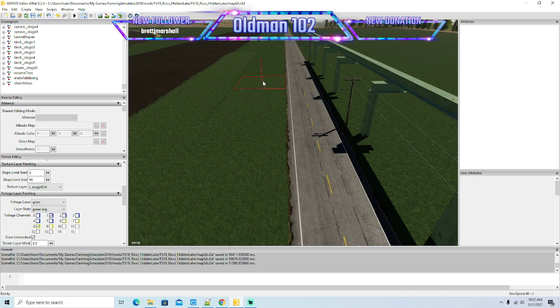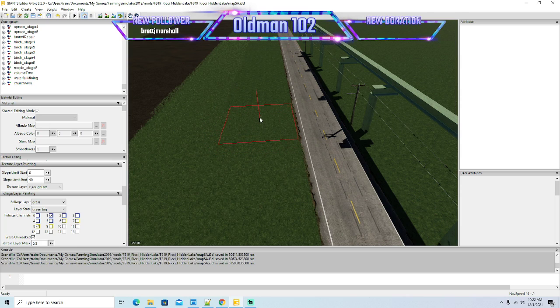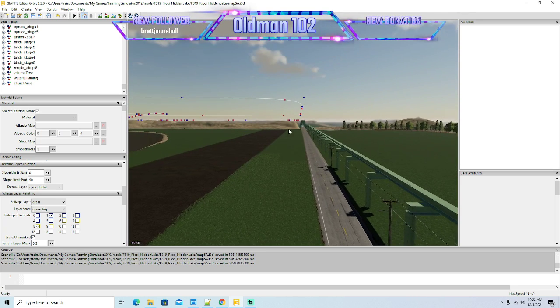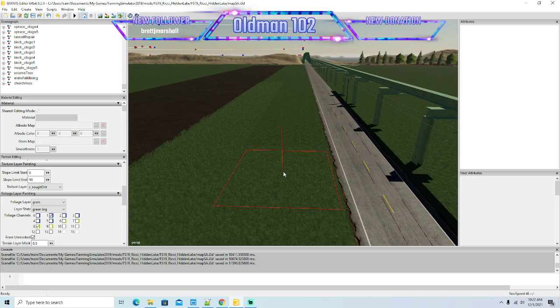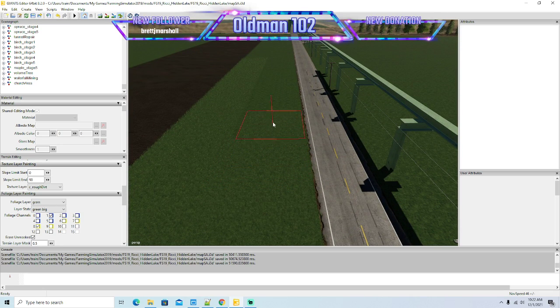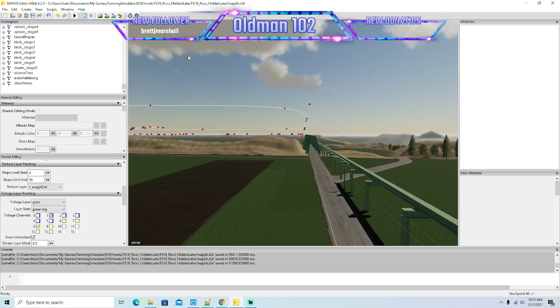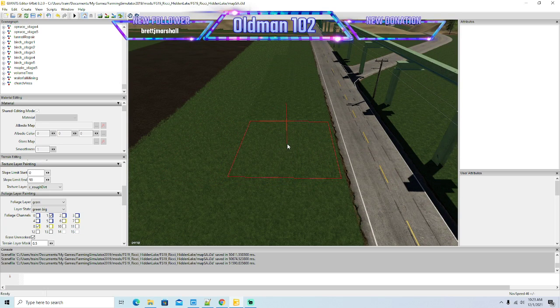Papa Smurf sent me the Richieville map converted to 22, but it doesn't have anything in it. It's basically just plain ground. I don't even have roads to start building a road system. I tried pulling these roads out of this map to put into that map, and they're getting the shapes error because they need to be 3D and not 2D. I know Winston's working on a street set for 22. Once he's done with those streets and I have streets to put in the map, we'll jump back on 22 and start putting the road system in. But I don't even have roads to start with at this point.